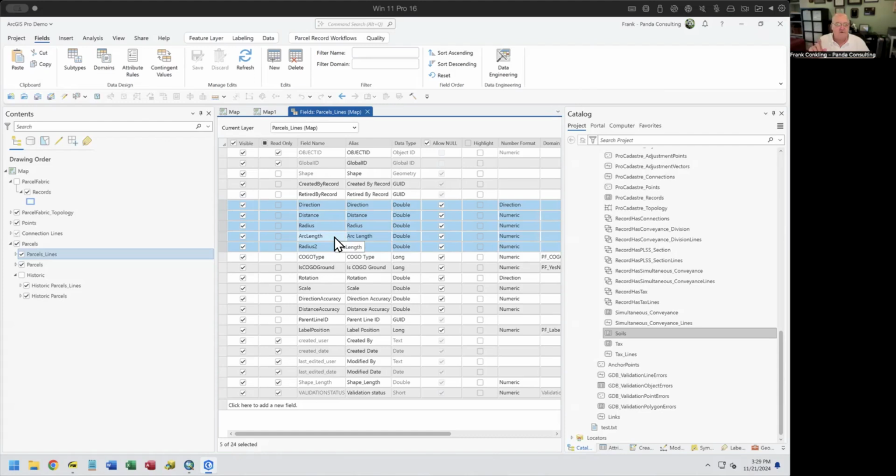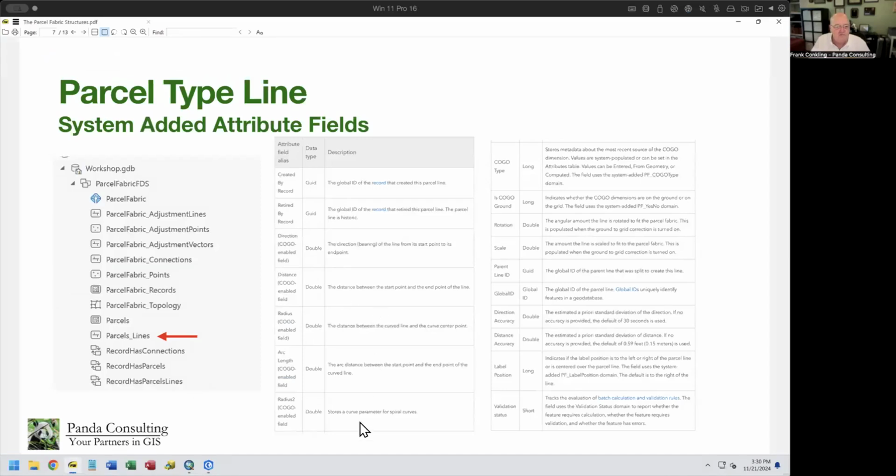Esri was evaluating them and realized that while they were used for calculation, they weren't necessarily used for labeling. So they're really only storing those parts of COGO that you're going to be using for labeling. There is this new thing here, though, called Radius 2. This is when you're storing a spiral curve. With ArcGIS Pro, you're able to store spiral curves inside of here, and it stores the parameters for the second radius.